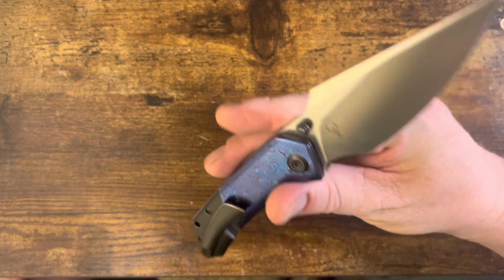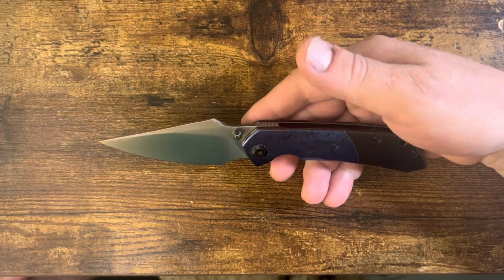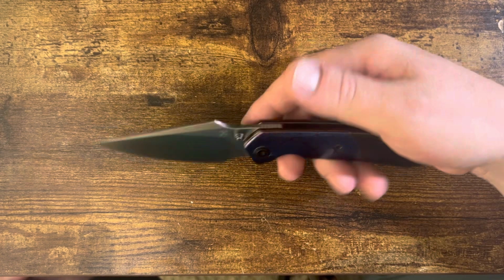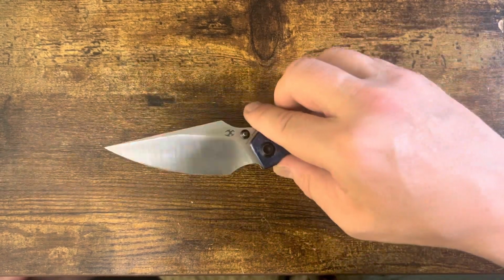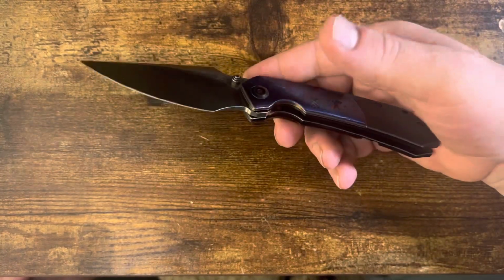I think it's starting to lose its super steel status compared to some of the new ones that came out, so it's starting to become a mid-tier. But it can definitely work. It has really good stuff. That's my problem, though. I expected this to be a little bit more.